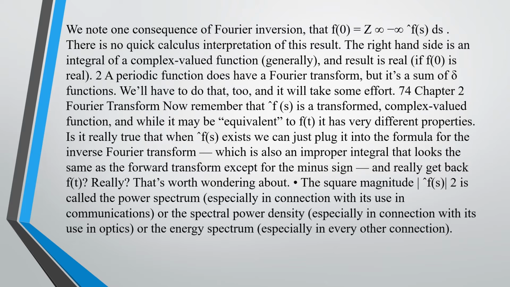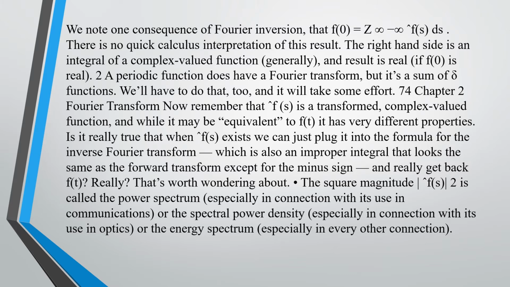We note one consequence of Fourier inversion, that f(0) equals the integral from minus infinity to infinity of F(s) ds. There is no quick calculus interpretation of this result. The right hand side is an integral of a complex valued function, and the result is real. A periodic function does have a Fourier transform, but it's a sum of delta functions. We'll have to do that too, and it will take some effort.